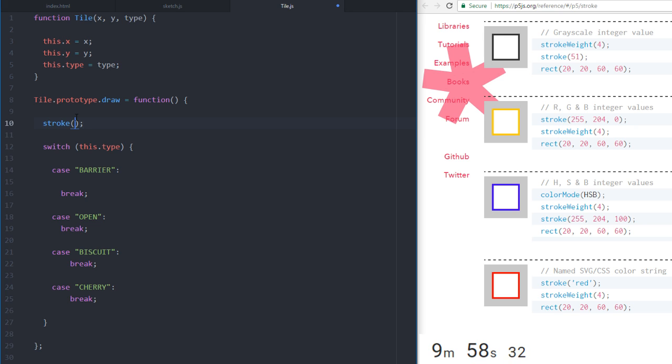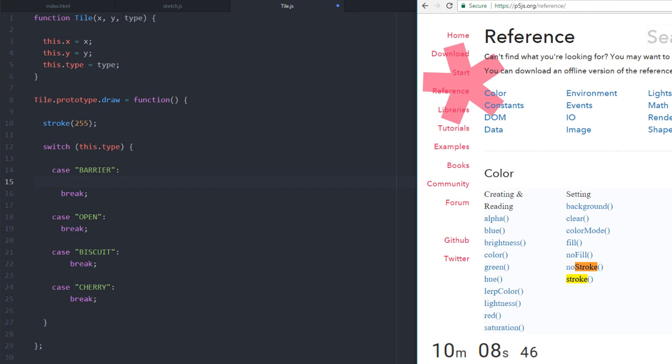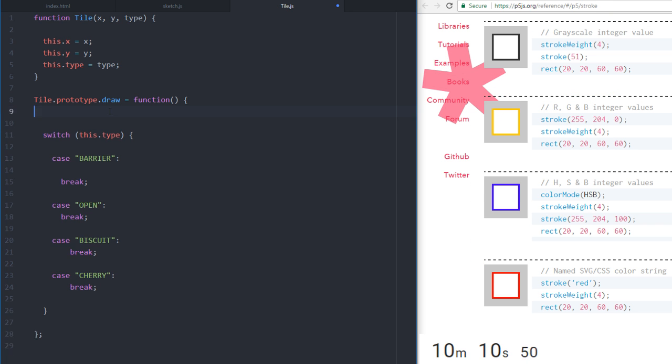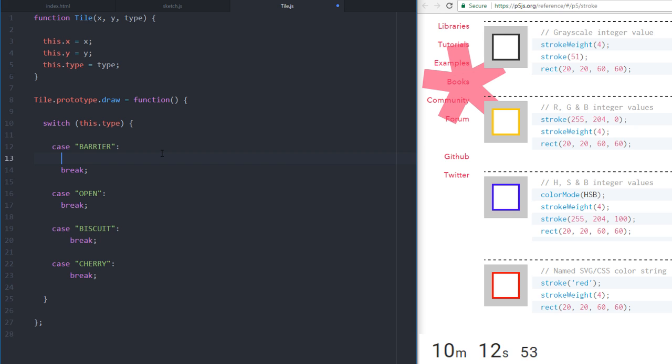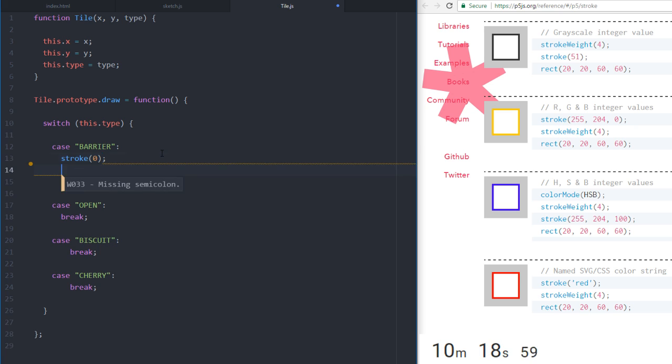Here, we'll just say stroke 255. It'll always be 255. Now the barrier, you know what? Maybe the stroke should be black. Yeah, let's make it dependent on the actual thing. So stroke here needs to be 0.